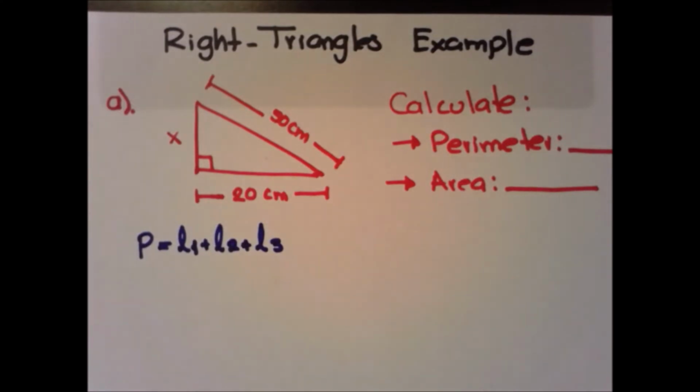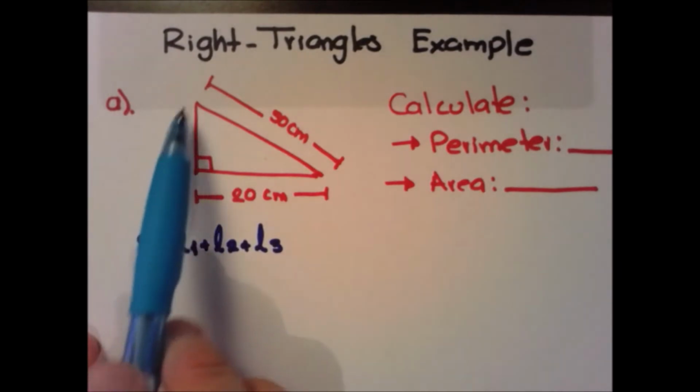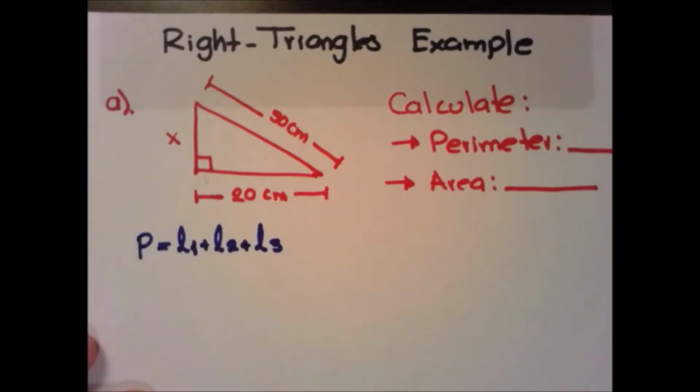But we have a problem over here because we don't know the length of this side. Okay, so we need to calculate it. The question is, what are we going to use? Are we going to use the Pythagoras theorem, or are we going to use a trigonometrical identity? Remember that in that case I'm talking about the right triangle. Well, if I only have information about the lengths, it means that I'm going to work with the Pythagoras theorem.